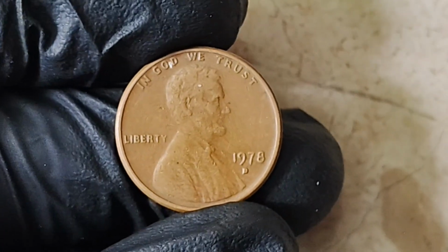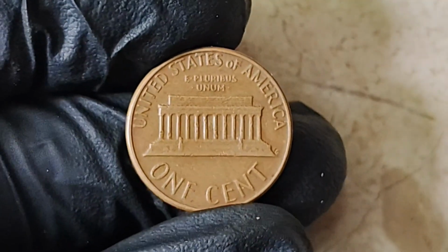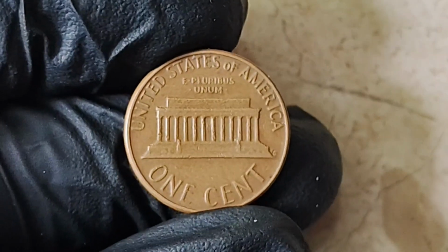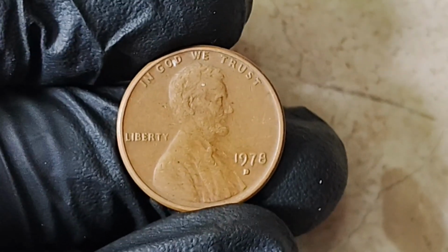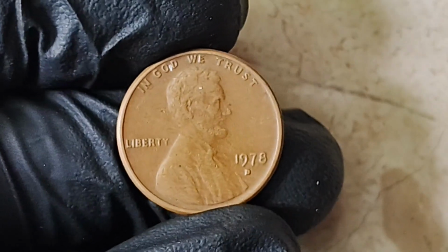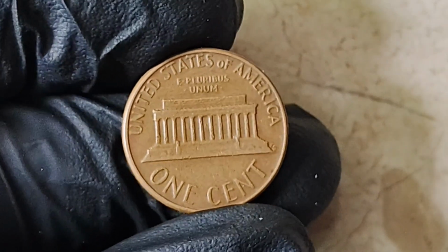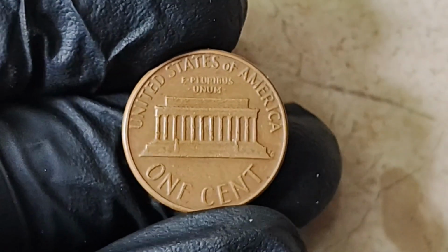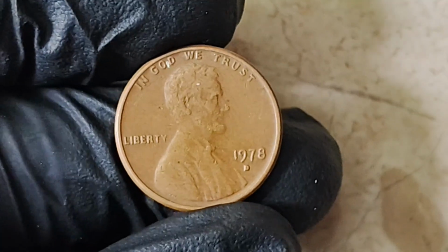Some believe it was quickly retired and destroyed. Others think it was reused and smoothed out, erasing the error before anyone noticed. That's what makes this coin so elusive. So legendary, and just when you think you've heard it all, another twist appears. There are whispers, unconfirmed but persistent, of a small group of coins from the same batch turning up across different states. One was spotted in Arizona. Another in Iowa. A third rumored to be in a safety deposit box in New Jersey. All showing faint traces of the same anomaly. That's what drives collectors wild. The hunt. The possibility that you could be the next to find it.